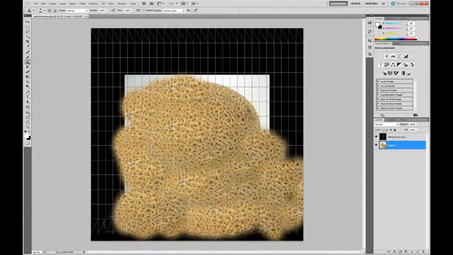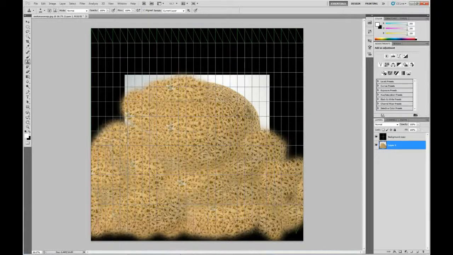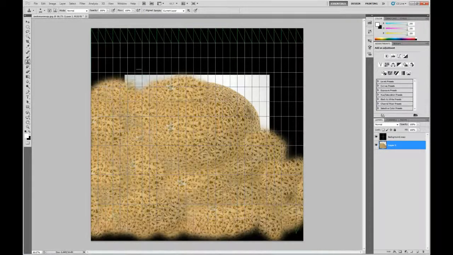In a couple minutes, I'll explain how we're going to add more detail to this texture, so don't be freaked out to see this weird pattern coming out everywhere.